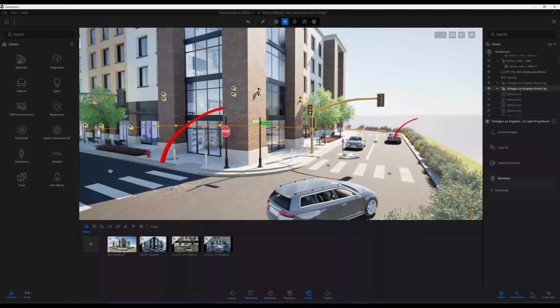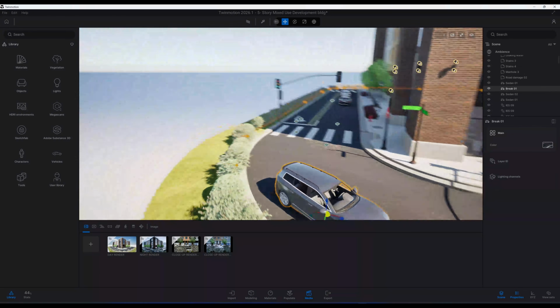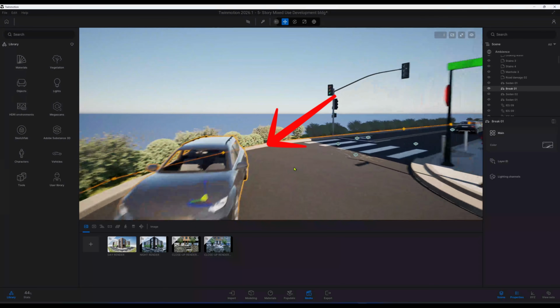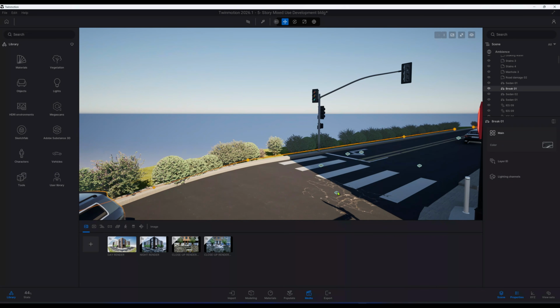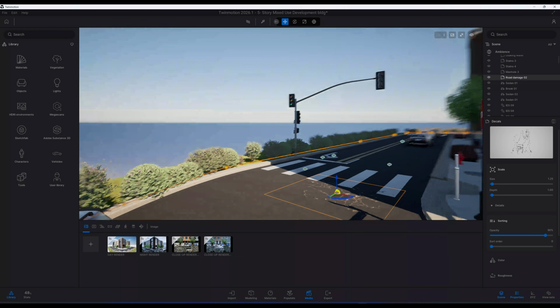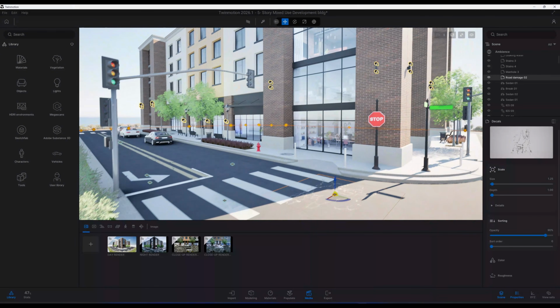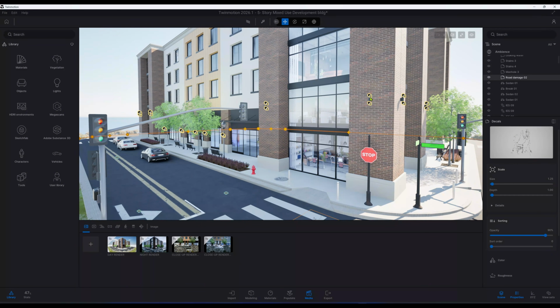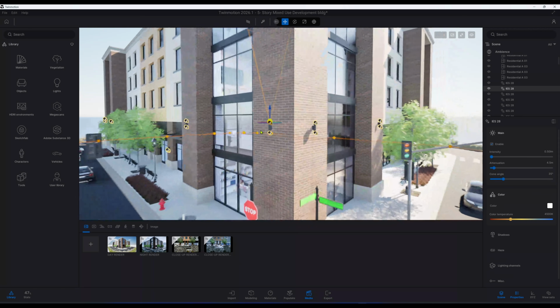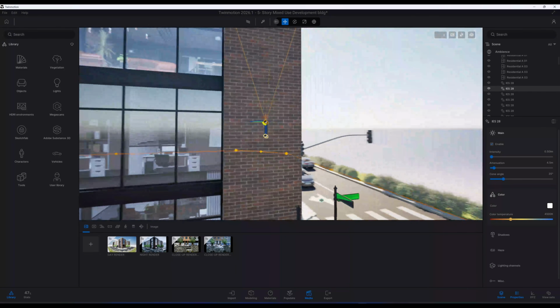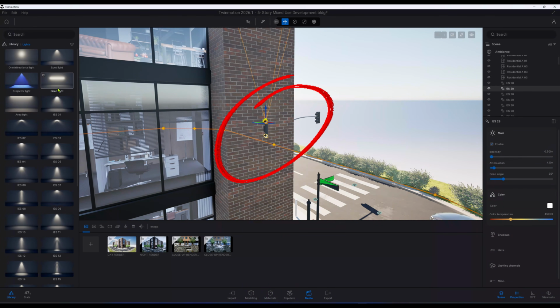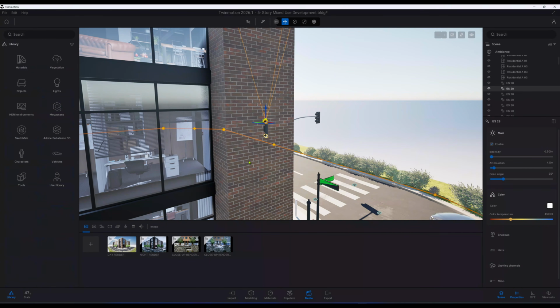We also have our cars that we pull from Twinmotion. We have some decals that you can find in Twinmotion. And we also have our lights that are helping us as well. You can find this in the lighting tab here in our library with the different options of lighting.